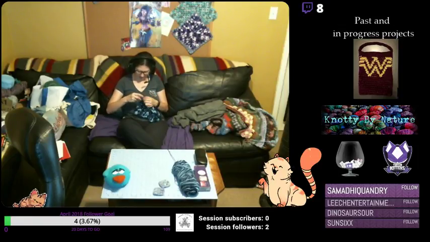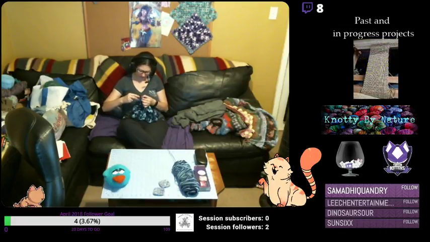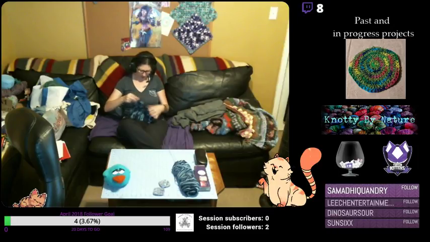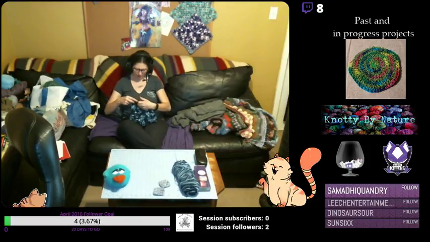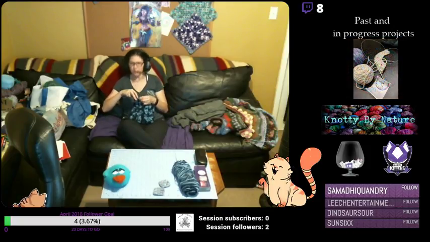Alright, so, I last measured this, it ended up being 8 inches. I'm almost halfway. Actually, I'm quite a bit more than halfway done, like 3/4 of the way done with this row. We'll measure again, keep measuring every row.